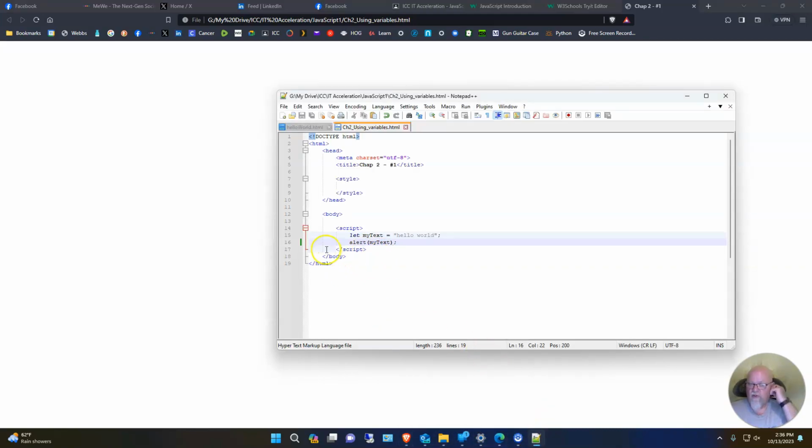Okay, so variables. We use the word let to create a variable. Naming variables, I always try to use very descriptive names. I talk about this in some of my other programming classes where I had a situation where I had to maintain a program, and somebody wrote it just like the Alice in Wonderland.